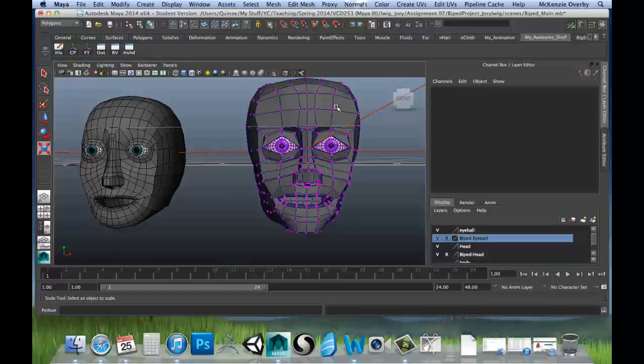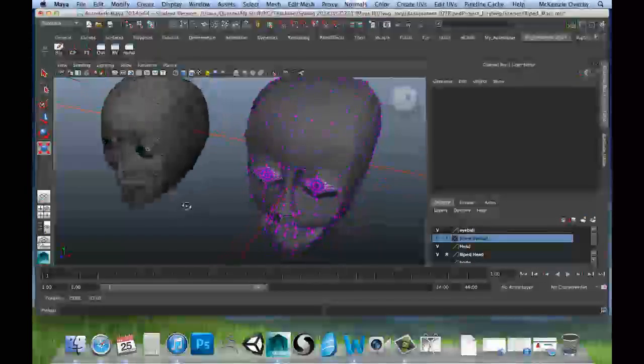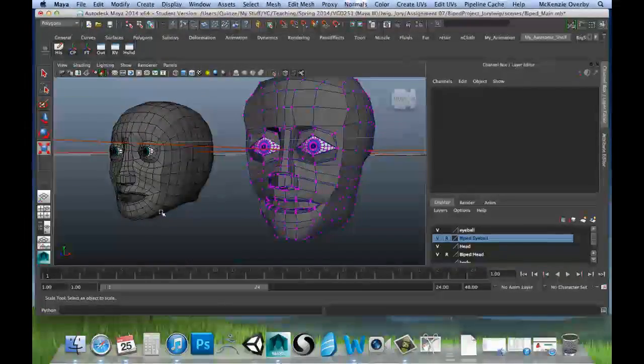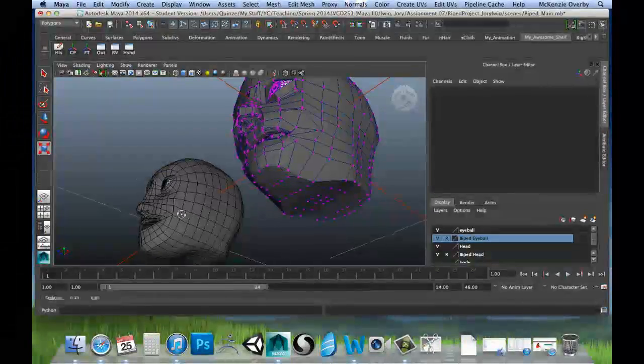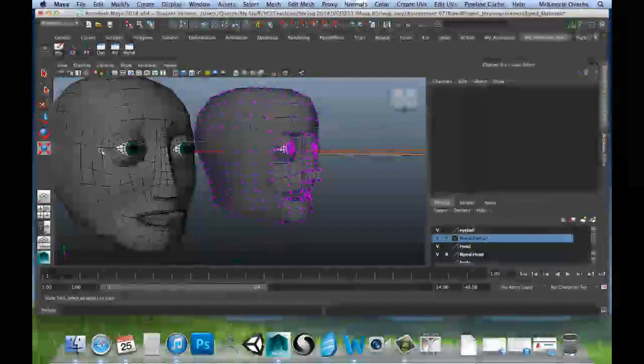So we're here checking out your assignment 7 turn-in. What I've got going on here right now is the submission that you sent in, and then I also have kind of a sample model over here, just to show you what we're shooting for and what it should look like when you're all finished with it. Okay, something like this.